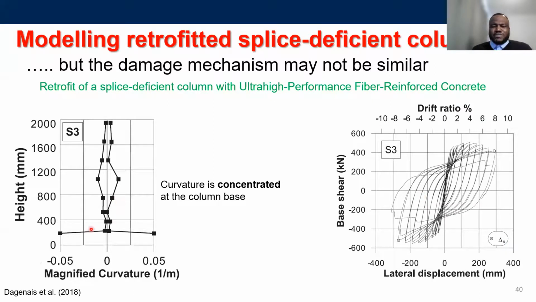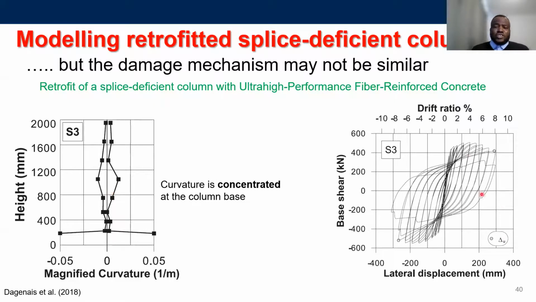So here is from a test specimen. It shows you that the curvature is concentrated at the column base, which means you don't get a spread of deformation across the column in terms of damage. And this is the idea of having a fiber element section type of modeling approach, in which your spread of deformation is due to curvature spread across the height of the column. But what you're saying is that it is not the case. What happens here is that your spread of plasticity is actually due to bond slip. So strain penetration into the column as well as into the column footing is a way in which this column experiences spread of plasticity.